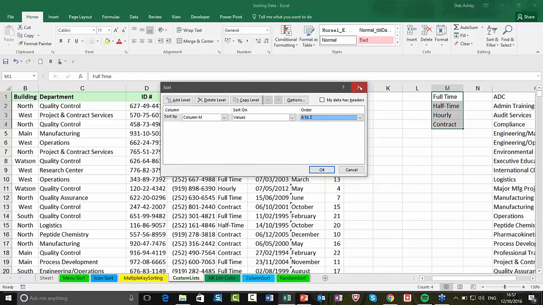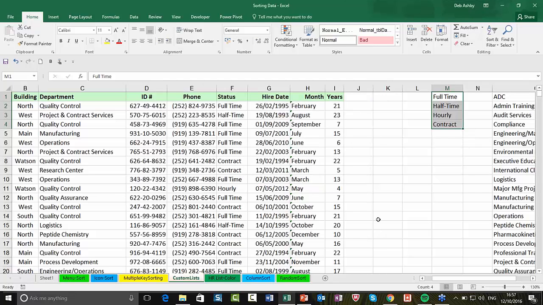Now before we do the sort, there is something that we have to do to get Excel to recognize our little list here. And this goes back to Excel and inbuilt lists, which again you may or may not be familiar with. When I say an inbuilt list, Excel has certain patterns of data that it recognizes. So things like days of the week. If I wanted to type in the days of the week, I don't have to type in Monday, Tuesday, Wednesday. I can just type in Monday, and then I can use Excel's autofill handle to drag down, and that will fill in the rest of the days for me because the days of the week are an inbuilt custom list, as are months of the year.